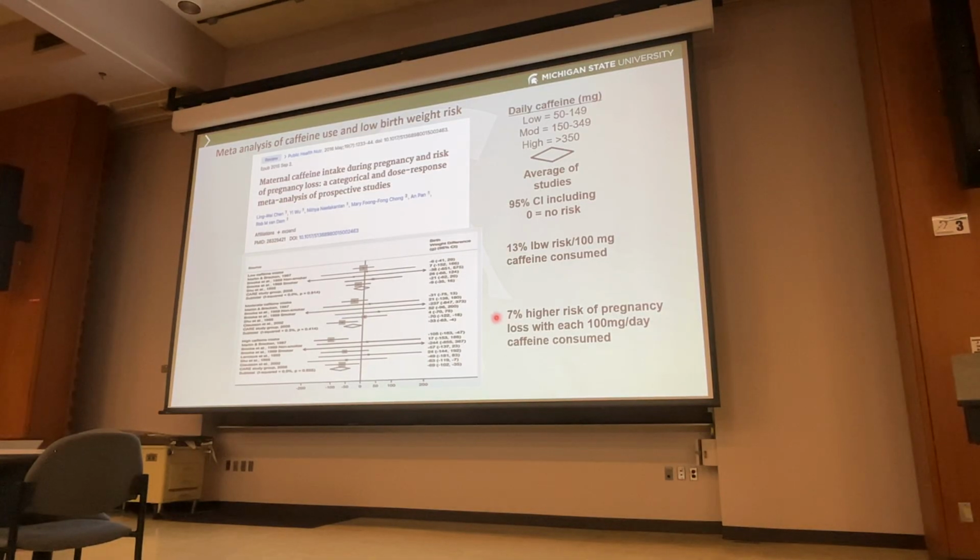Even more striking, almost 10% or 7% higher risk of pregnancy loss with every 100 mgs of caffeine a day. So every cup of coffee, taking a chance of losing a child. So very striking. I shouldn't make light of that or make jokes, but yes. So this is a very striking finding, but fairly well representative in terms of the veracity of data.